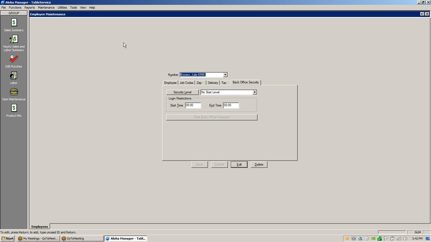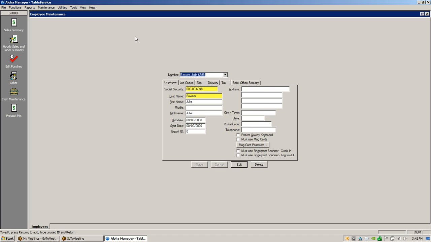You might want just one person to be able to settle the batch, one person to take your nightly reports, one person to do price changes, one person to do employee maintenance, or you could have a person that does all of them. So we'll talk about the back office security levels in just a minute. What you would do is assign a start level and then save that employee record.